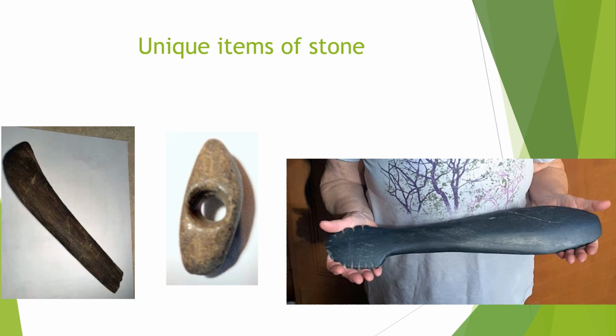The one on the left is a stone knife made out of a fossilized piece of bone. It was dug up in an irrigation excavation up by Winthrop. We don't have the funding to have it tested or further identified. Hopefully someday that might occur. The one on the right side is a slate knife, extremely rare anywhere in the state of Washington, particularly on the Columbia Plateau. Only a couple have ever been recorded or been shown to be in private collections. This was found up near Winthrop. The owners wished to remain anonymous and retain the artifact. However, it is a treasure for sure.